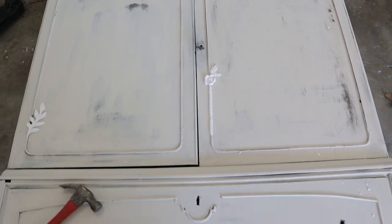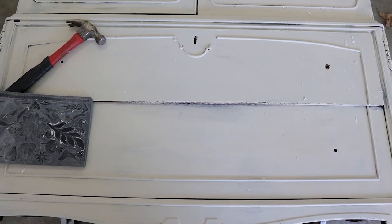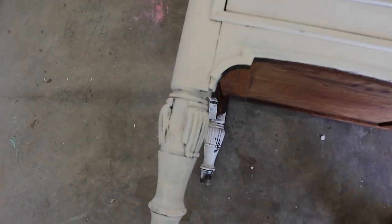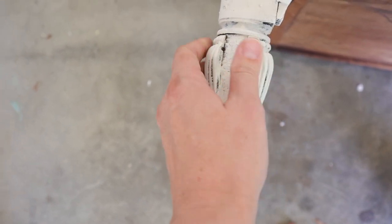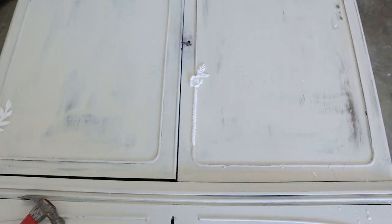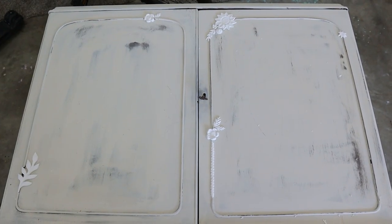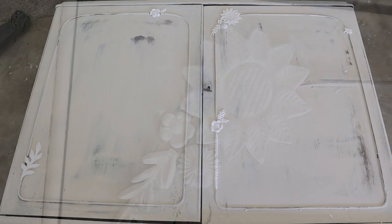both sides, and then I do still want to add a couple on the bottom just to balance everything out. I might even try to do a couple really little cute ones here just to cover up the broken spots. So a lot more work to do, but this process is at least super fun. It's just time consuming, so it's going to take me a while, but I think it's going to be worth it, so let's just keep going.